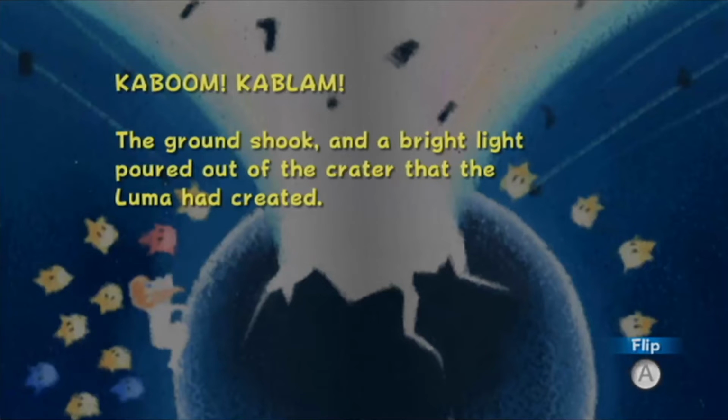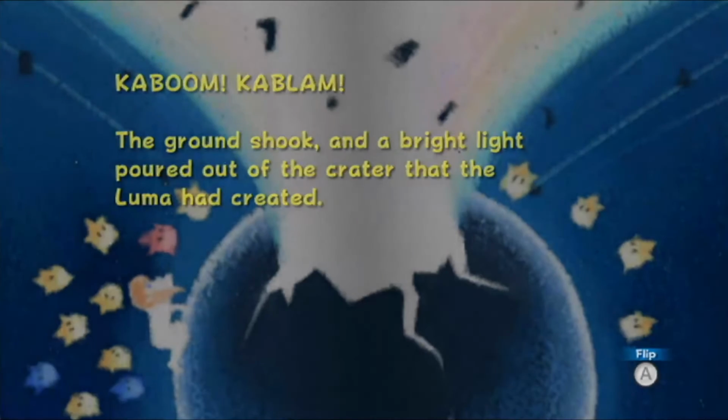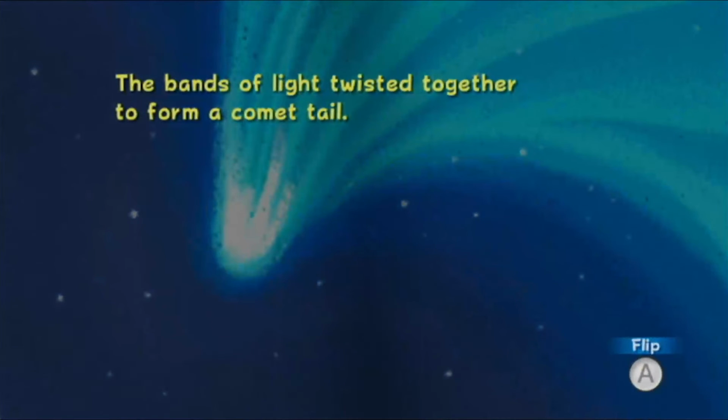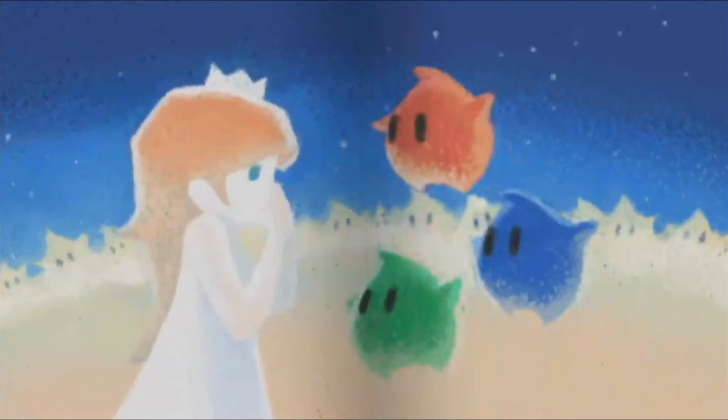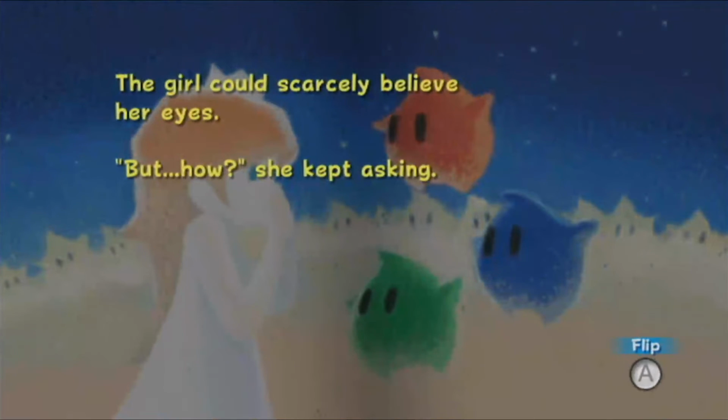Kaboom! Kablam! The ground shook and a bright light poured out from the crater that the Luma had created. The bands of light twisted together to form a comet tail. And when Luma emerged, reborn as a comet, the girl could scarcely believe her eyes. "But how?" she kept asking.